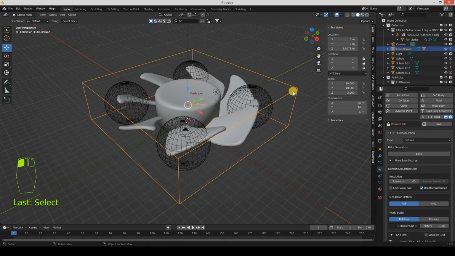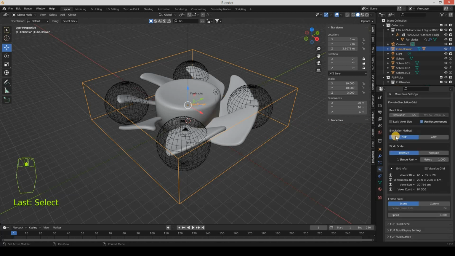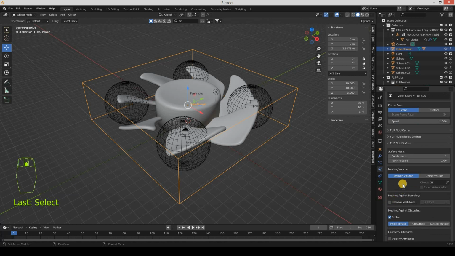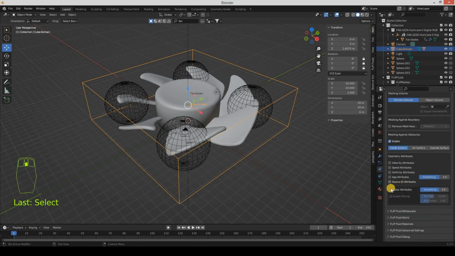So I will select cube-domain and I will go to FlipFluid simulation properties, and inside FlipFluids surface I can see that I have these new settings, color attribute and enable mixing. So I will activate these two options.